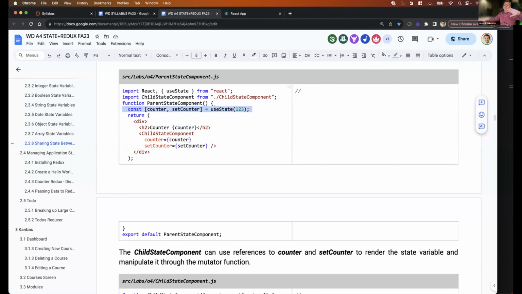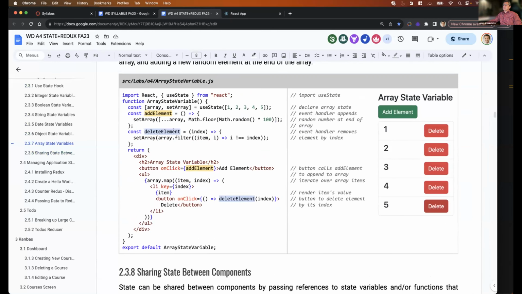One is the mechanism by which we represent that state or that data structure, where it lives, and all the functions that are needed to update that state. For instance, here would be an example. The state is this array, the data structure is this array, and the updating functions are these add element, delete element, operating on that state. So that's one set of concerns: how do you maintain and represent that? Here we're using this particular representation using useState.